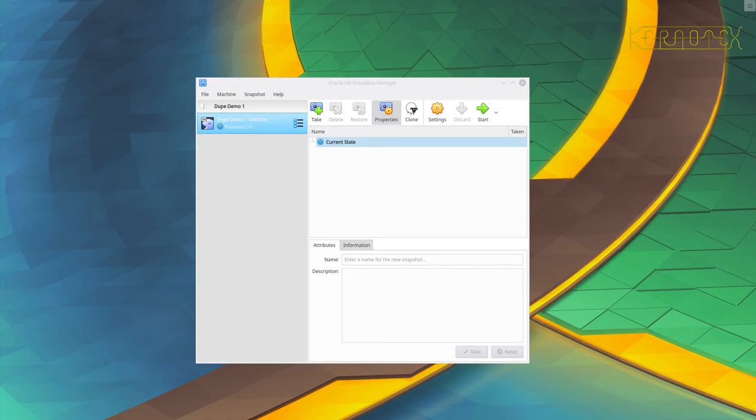Hi, it's Kernotex here with the first in three videos of different methods of copying a Linux installation to another disk. The reason behind these videos is that I've had several requests on the channel to show how to create either disks for installing Linux from scratch or for duplicating a pre-made or previously made Linux from scratch installation.